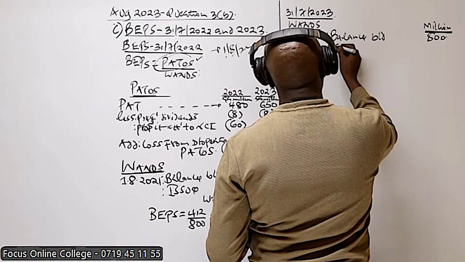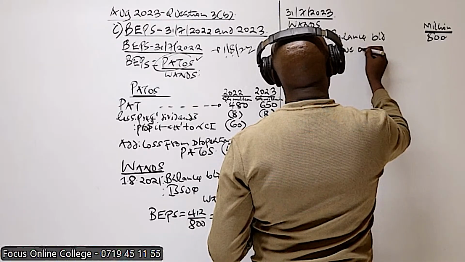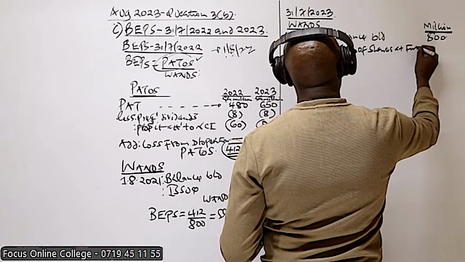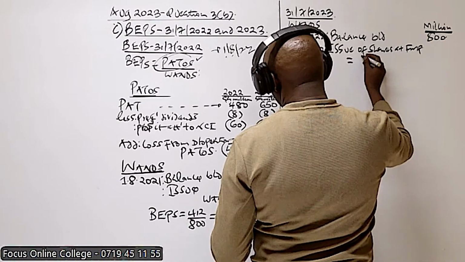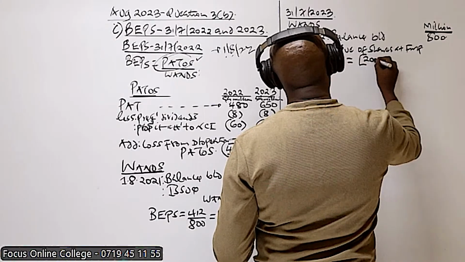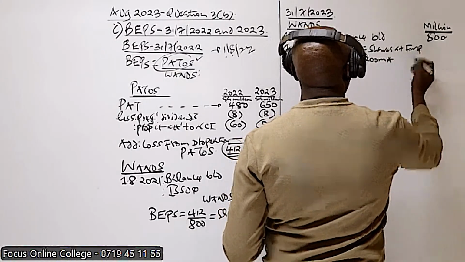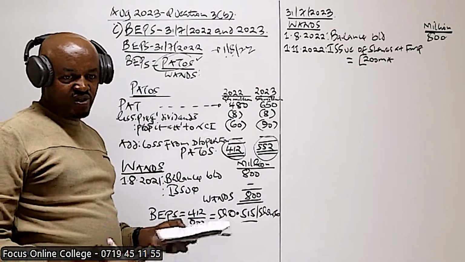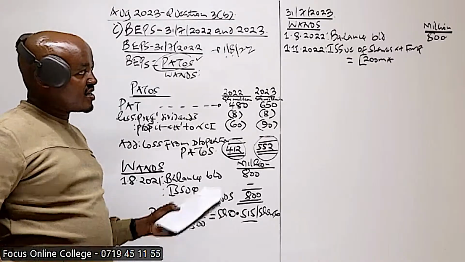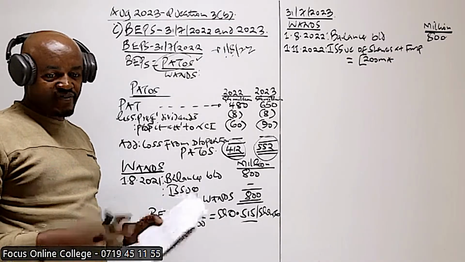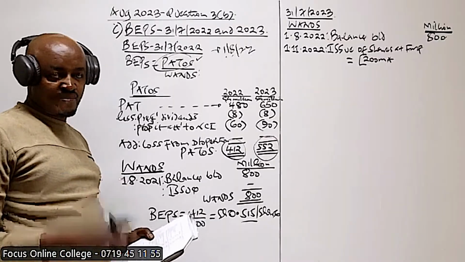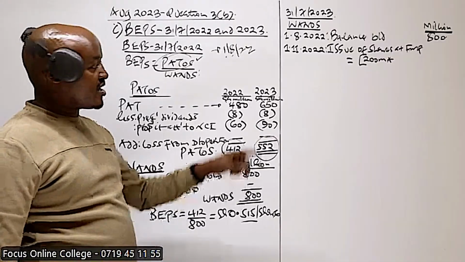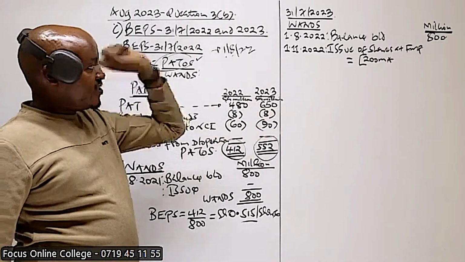We can just refer to this as issue of shares at full market price. The shares which were issued here were 200 million. Now you have to remember what you have said in relation to shares issued to pay a purchase consideration. We have said such shares should be weighted on a time basis, multiplied by the proportion of time they were held. Those shares were held from November all the way to the end of the year.